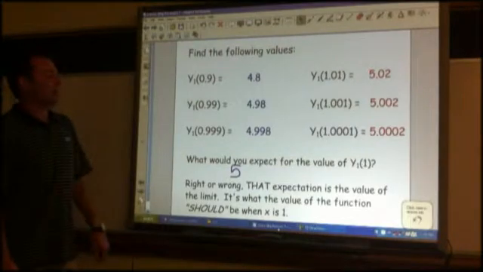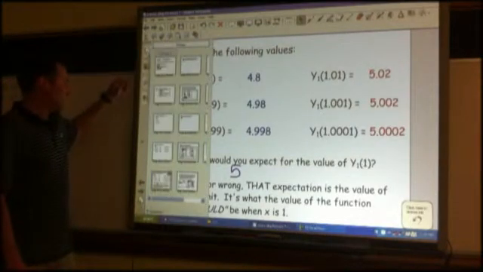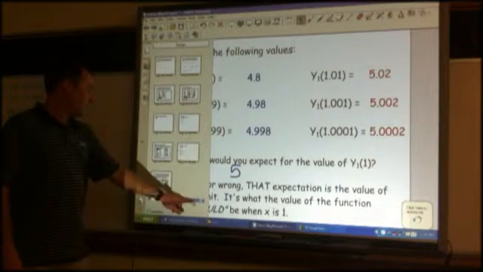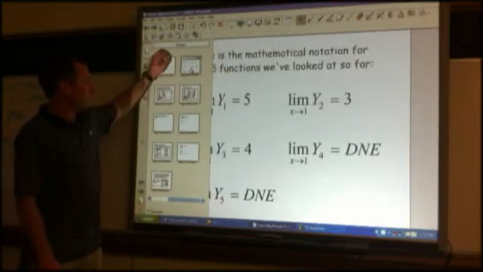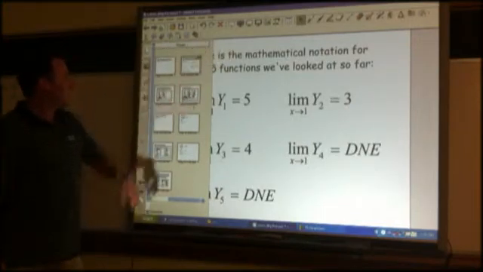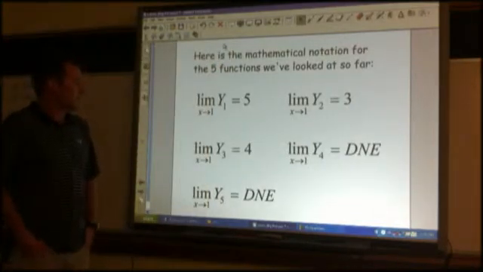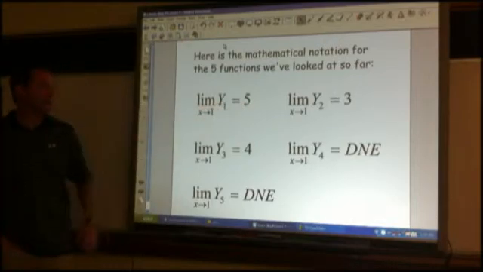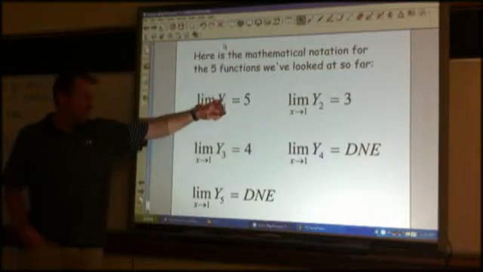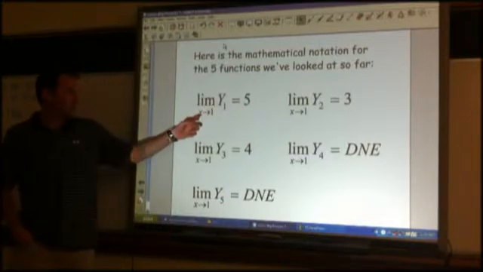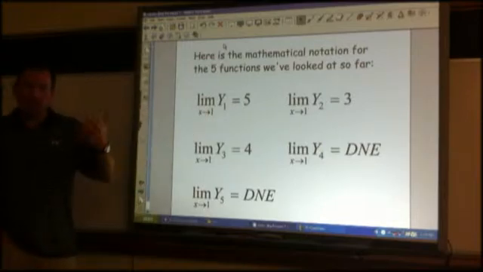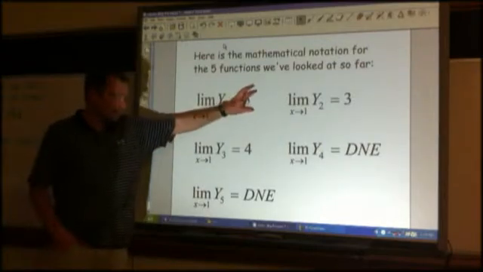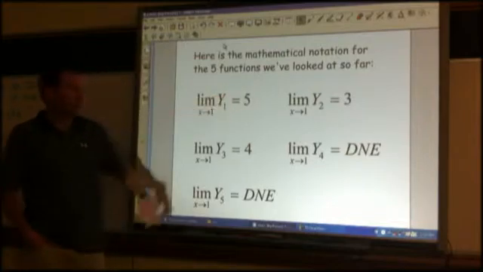So, we've been talking just in terms of what we expect y to be, but we were actually doing some math problems that we can write out like this. For that first one, we said that we were expecting y to be 5. Mathematically, the way you'd say that is the limit as x approaches 1 of the function y1 is 5. So this x approaching 1, this is why we were picking x values that are getting closer and closer to 1. So it tells us x is approaching 1. And then the answer is what is happening to y. So the y is becoming 5.